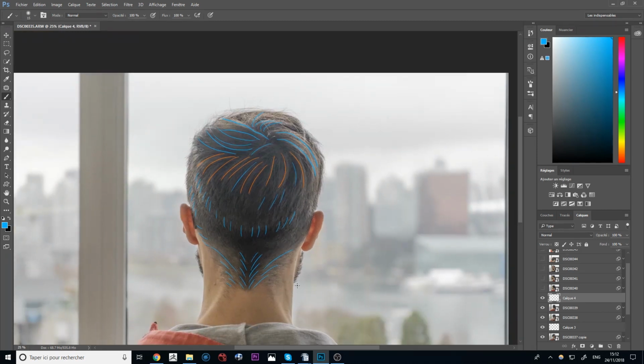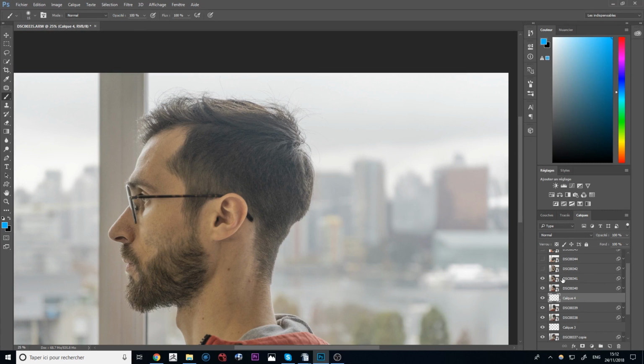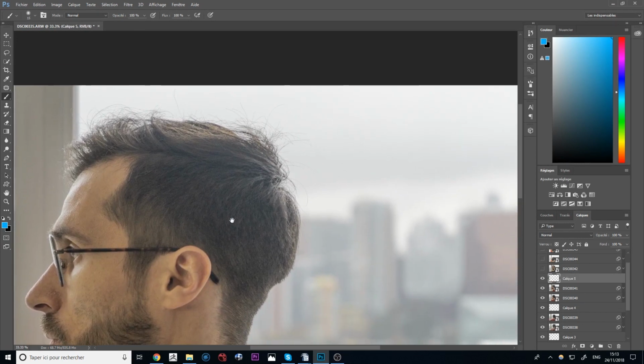So feel free to do this with as many references as you have. I'm just going to show you here, because it's also very interesting. It shows you how those ones are going like this, and how those coming from here are doing that kind of shape.